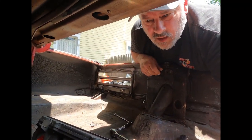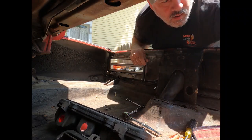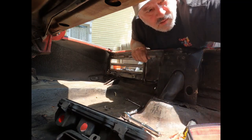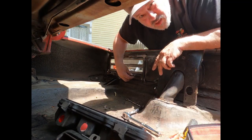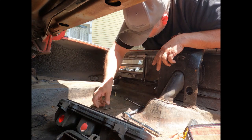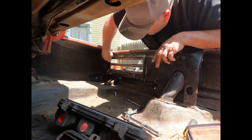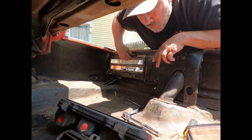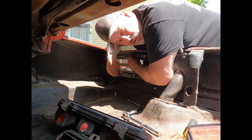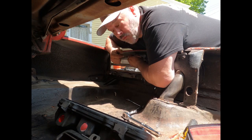These are in better shape than the ones in the basket, so I have to test them and see. Well, the bulbs go right through there. There's the harness, so I'll pull that harness out, check it, see if it's good, and then we may reuse that harness. Or I might buy a painless kit and rewire the whole thing, because I am going to put the rear mounted or trunk mounted battery in, take it out of the front.